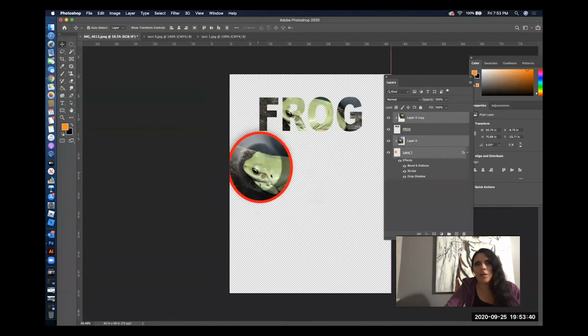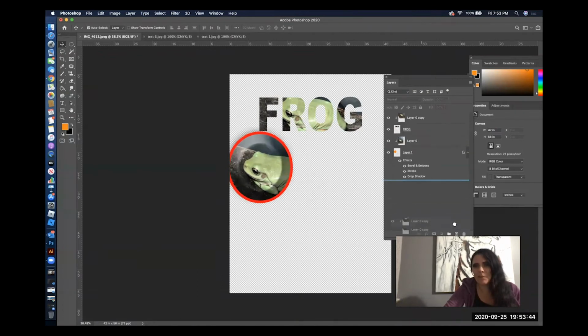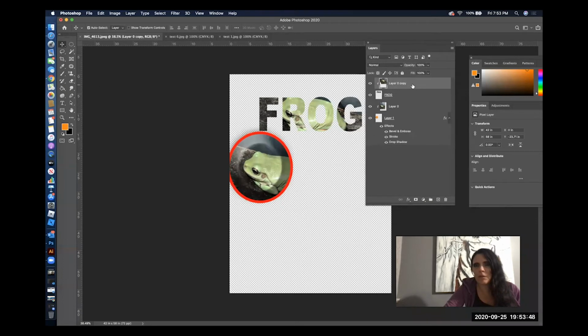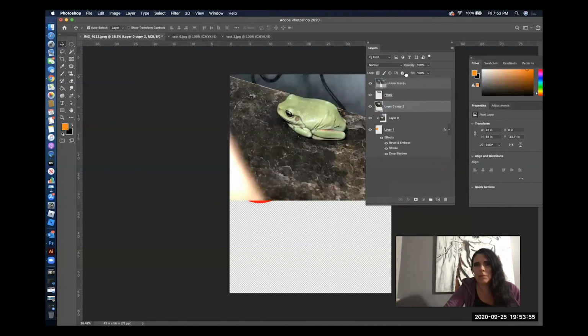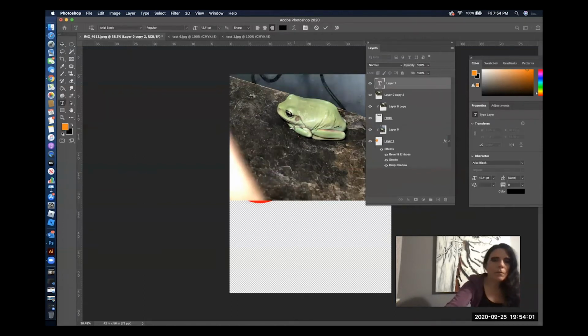All right, so anyway, I'm gonna pretend I dragged my picture in. I have to move my layer out of the way. My picture's in the way. I'll make a copy of this guy. I'm gonna make sure he's not in any group anymore. So this guy's not in any group. I'm gonna put my text on top. We're gonna call it frog. And it is really that itsy bitsy, it's no joke.